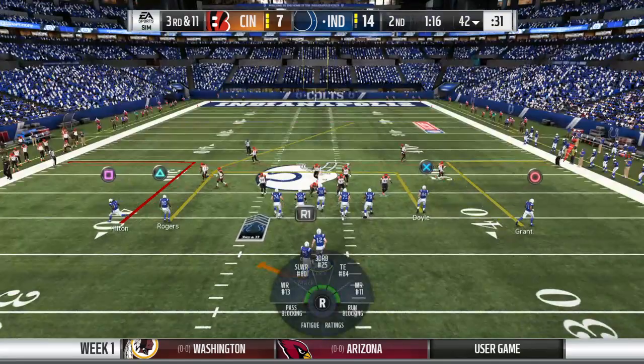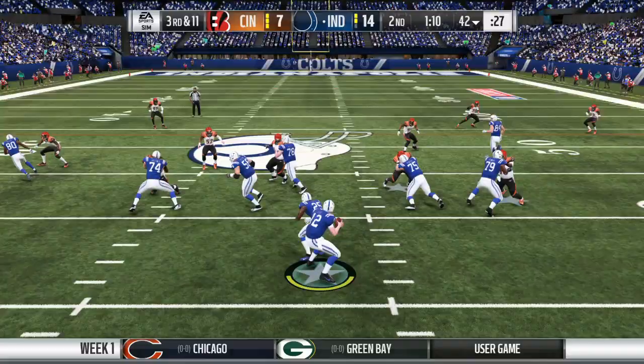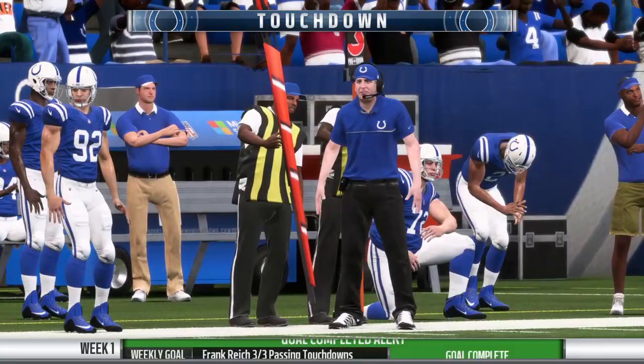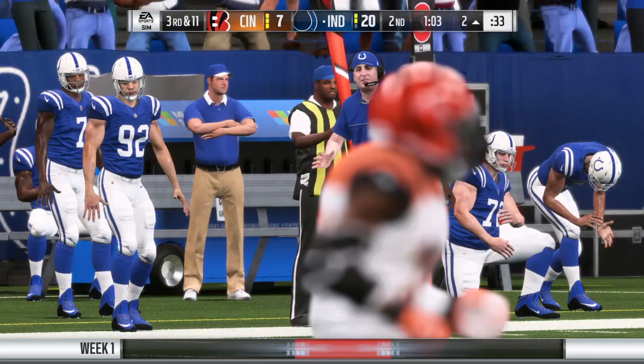But we just saw a great example of what we talked about with his coach prior to the game. He's definitely one of the better linebackers at reading the play and flowing to make the stop before it turns into something big. He's going to launch this thing. This is caught inside the 15. Touchdown, Indianapolis. Chester Rogers, already his second touchdown here in this opening weekend. And the Colts are able to grow their lead.